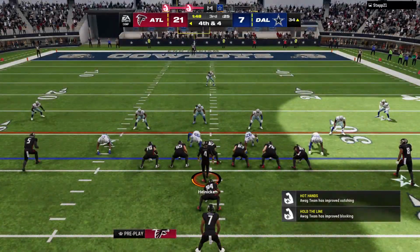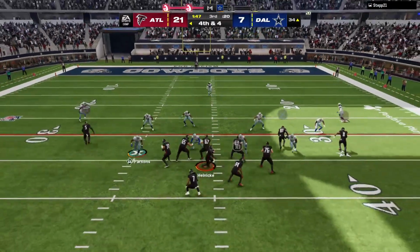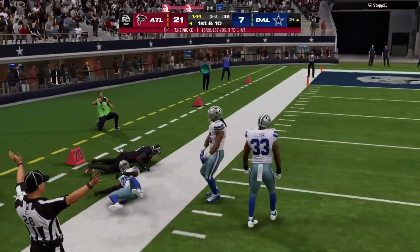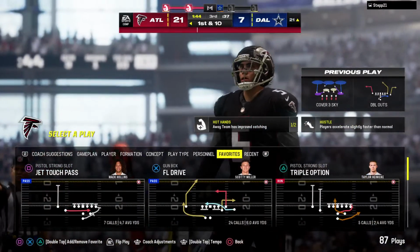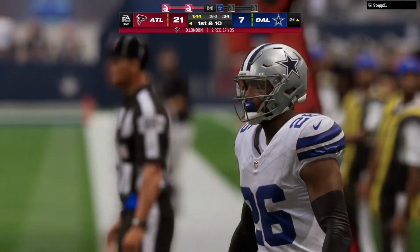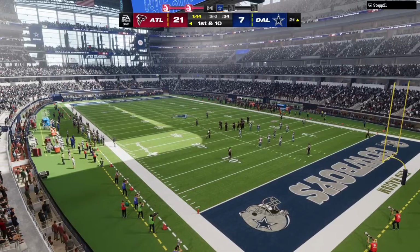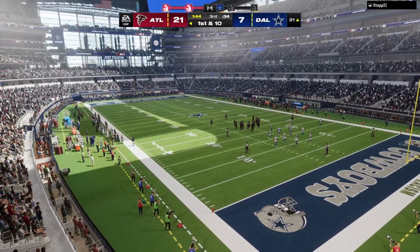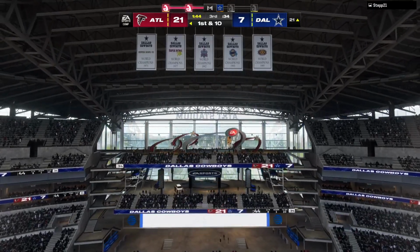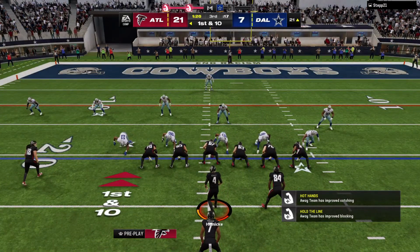Would have been a decently long field goal, 51 yards from here, but instead they're going to go for it. Looking to throw, Heineke. That is caught. He's going to go out of bounds, but he takes this one down just shy of the 20. Just his 2nd catch of the game so far. This one moves the chains. We always hear about guys wanting to make plays that quiet a crowd. Yeah. After that one. Here in the 3rd quarter, they were hoping to get the stop, get the football back. Not the case. What a completion on a 4th down play. So after the conversion on fourth, here's 1st and 10 just outside of the red zone.